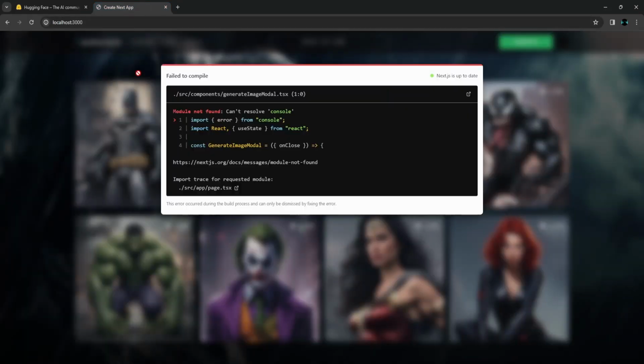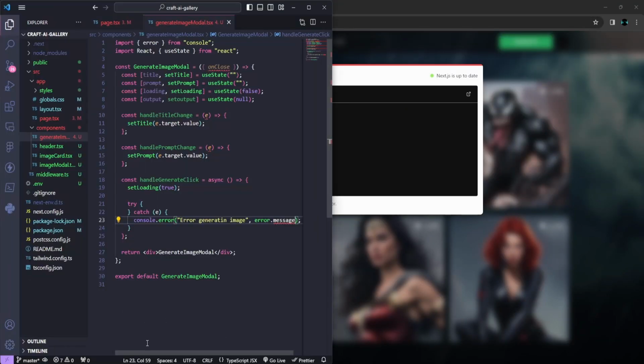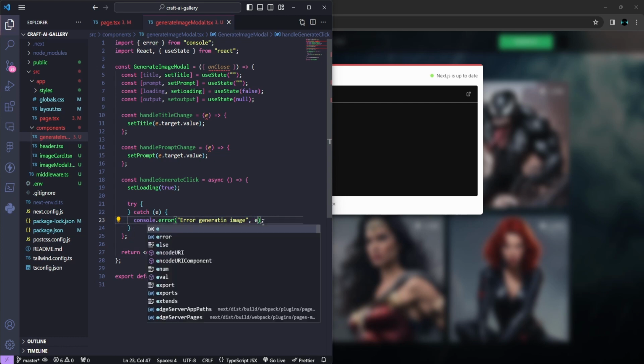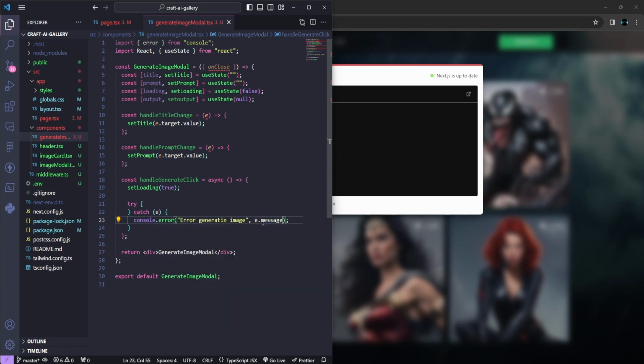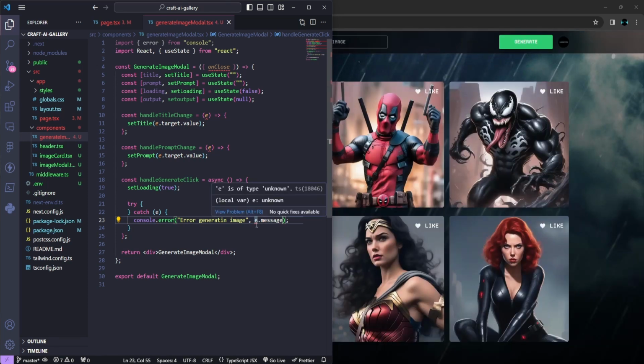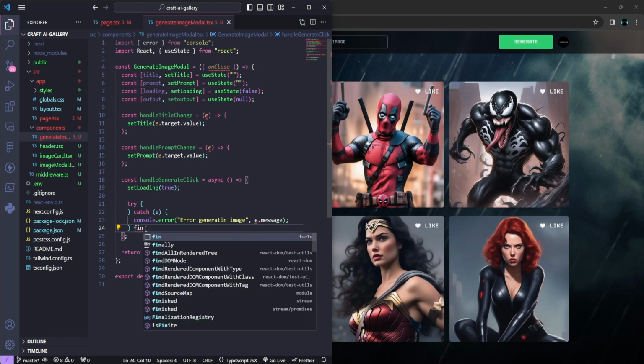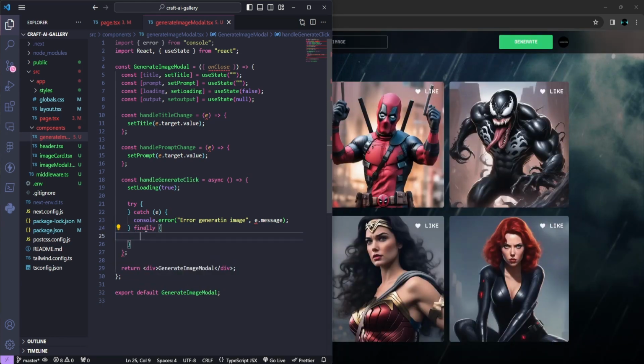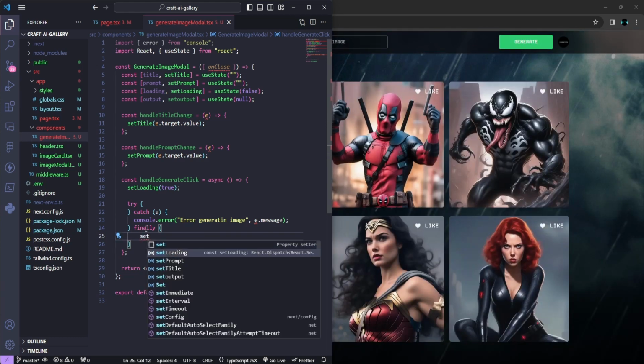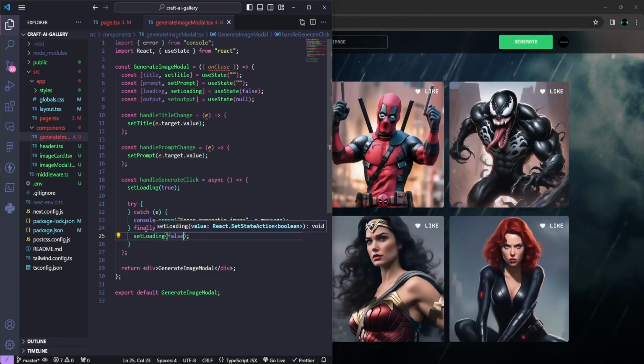Let's go back here. Just e.message. Okay, and we can do the finally, after we get the image, set loading to be false.